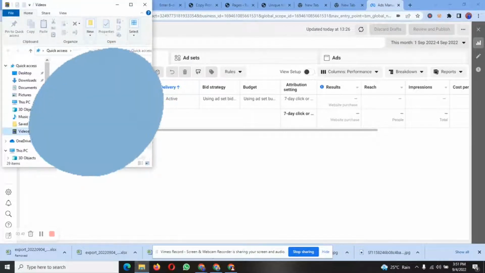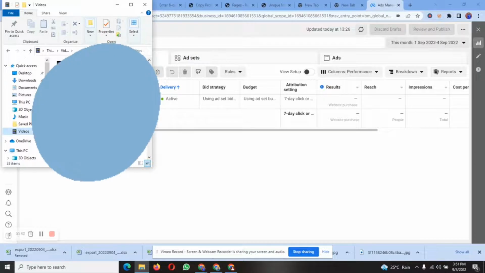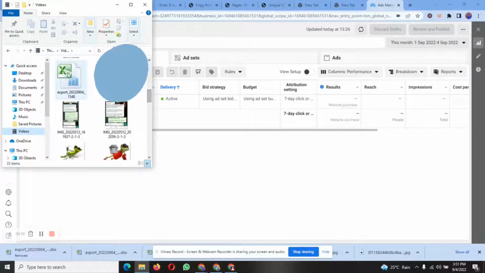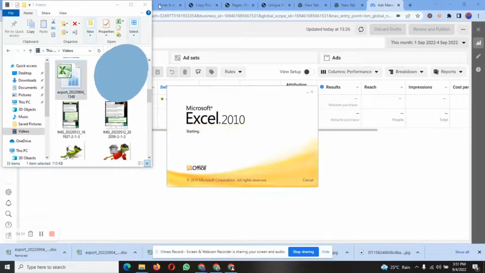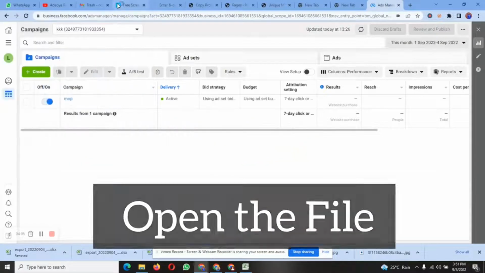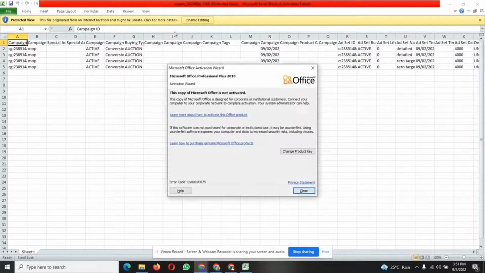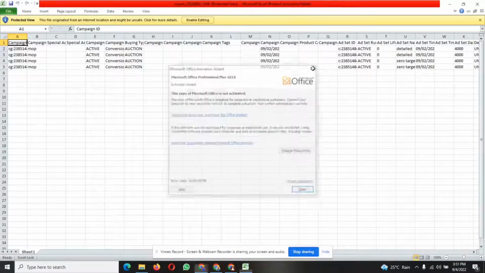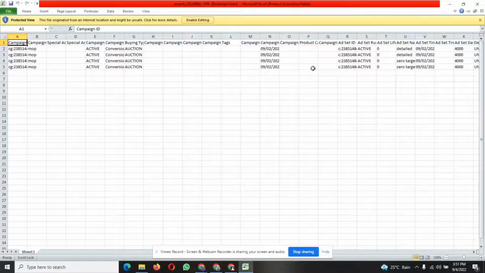So let's go to the file we downloaded from the first ad account. This is the file. Then we open with spreadsheet, Microsoft Excel.